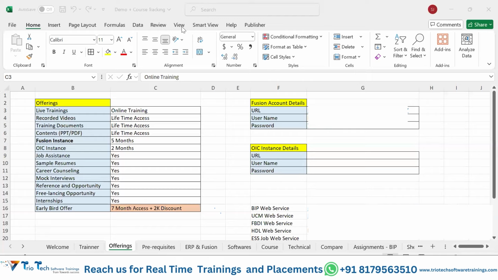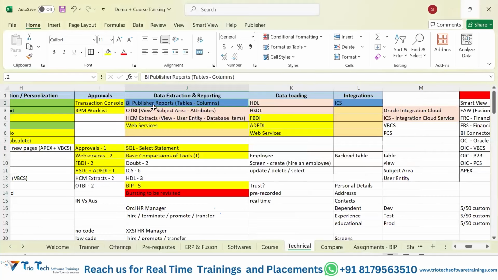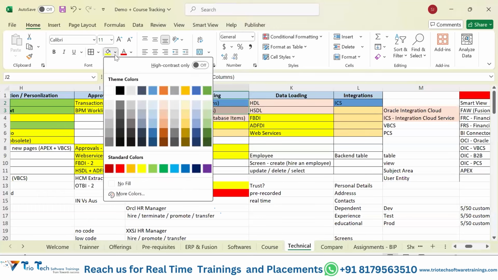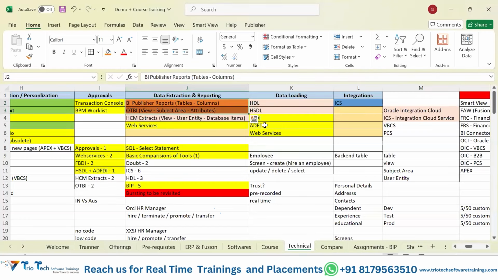If I'm working as a functional consultant on the financial module, then what are the areas and tools that we need to focus on in the technical side? Is it BIP and OTBI, the major tools? For a technical person, you will be working from the financial and supply chain perspective. Financial and supply chain are combined tools. If you learn them, you can use them in both. These are the tools related to finance.